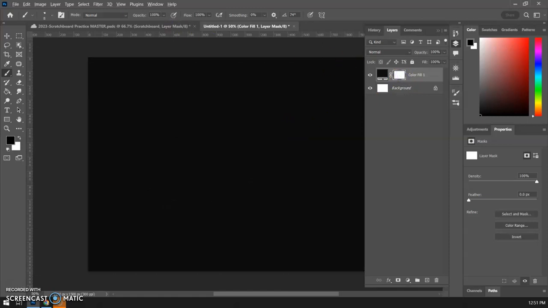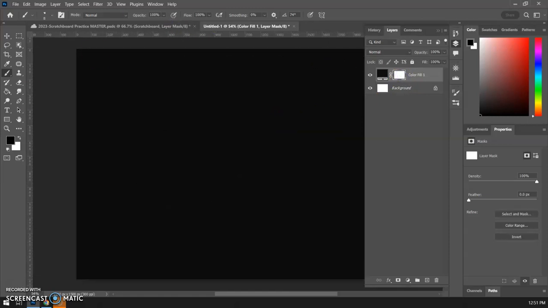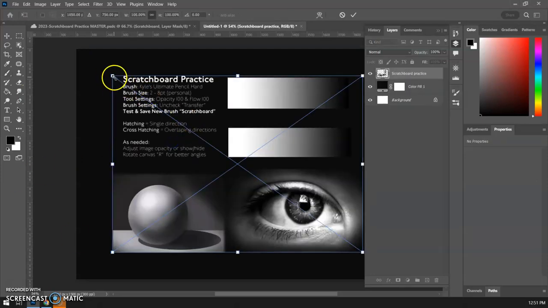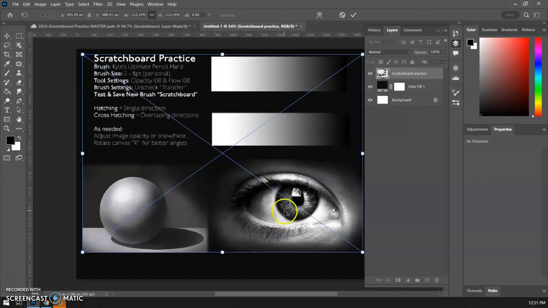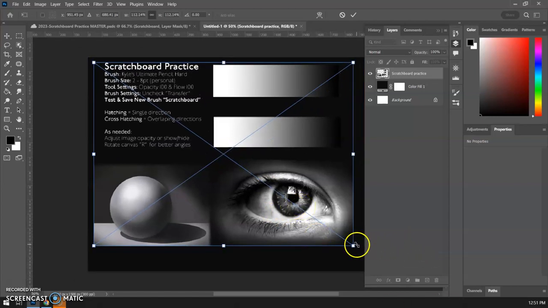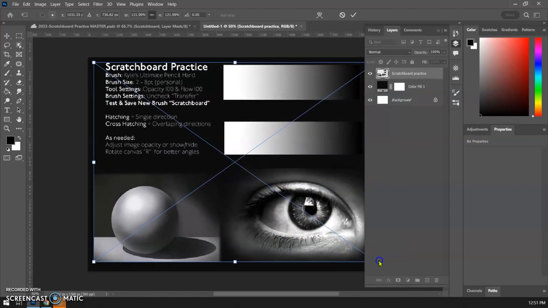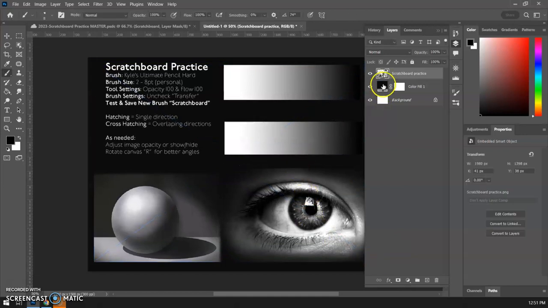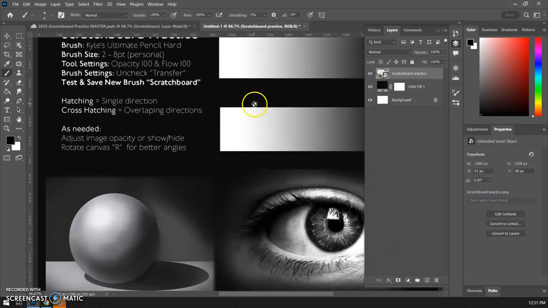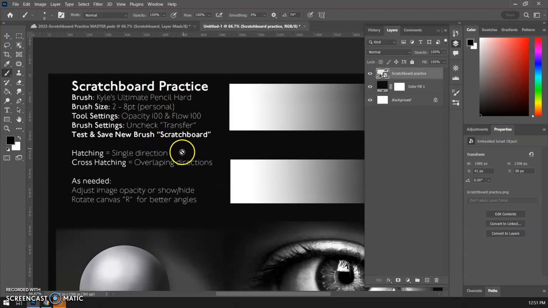Let's go ahead and put our image in here. So I already have my image downloaded. I'm going to go ahead and drag that in there or do a file in place. We'll make that about as big as we need it to be on our canvas. There we go. That looks pretty good. And we're going to go ahead and drop the opacity on this in a minute, but I just wanted to zoom in here. So I want to get our brush set up first, because that's the key ingredient, is making sure that we have our brush set up properly so that we're getting a good scratching technique to this project.